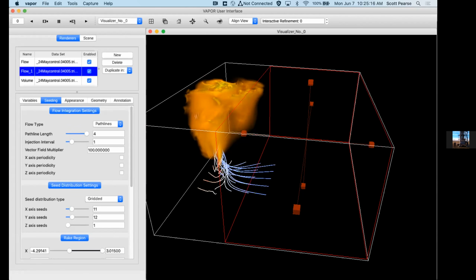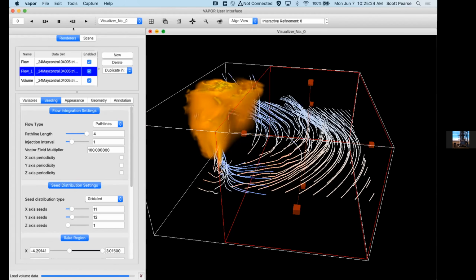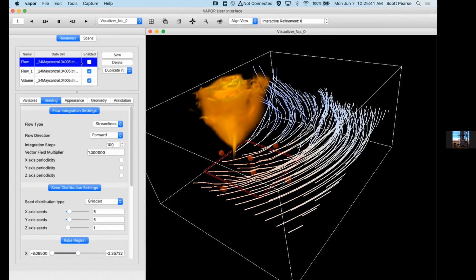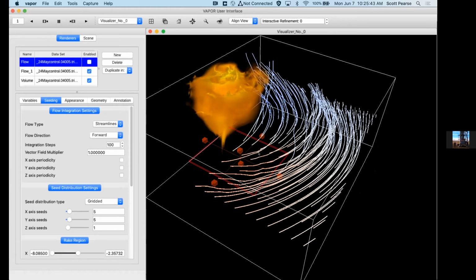Let me test. Should probably turn my renderers off for this, but I thought I imported 5. Yeah, okay, interesting. So at the first time step, okay, I got it. So yeah, that was a good point. At time step 0, the streamlines, or the path lines, haven't advected yet. So I'll turn off my streamlines, and now we're looking at path lines.